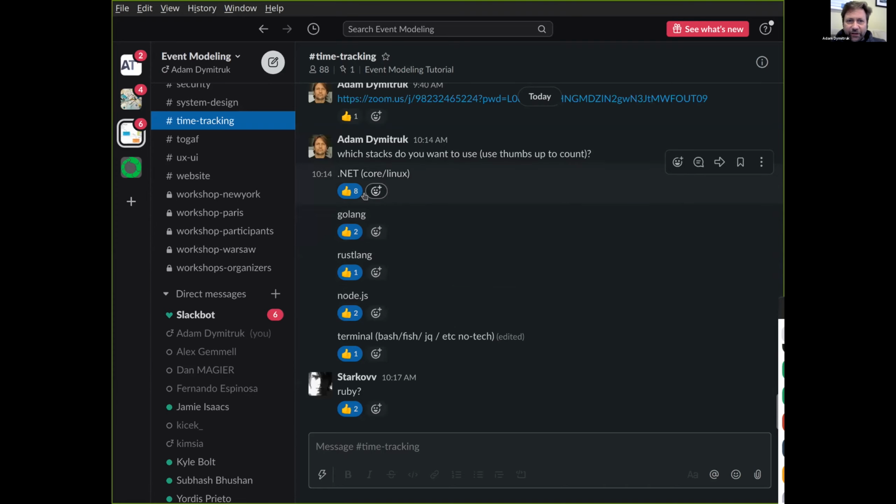So okay, everyone loves the .NET part, which is great, and I think we have an even smattering of everything else. So one of the things that I wanted to make sure we understand and make use of during this time is we don't want to be excluding anyone. So what I've done in the workshops before is made sure that we use Nginx to support multiple stacks. And this is kind of the important thing about the benefits of flattening that cost curve to having that open-closed principle guidance. So let me share the board again, and I'll show you what I mean. Maybe do a little bit of a descriptive diagram there.